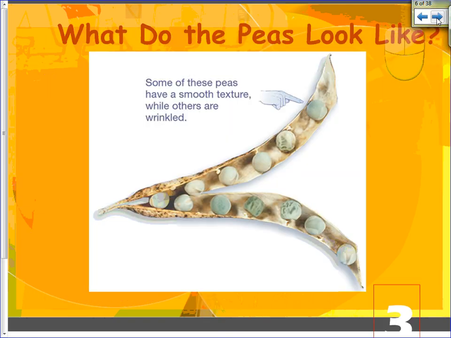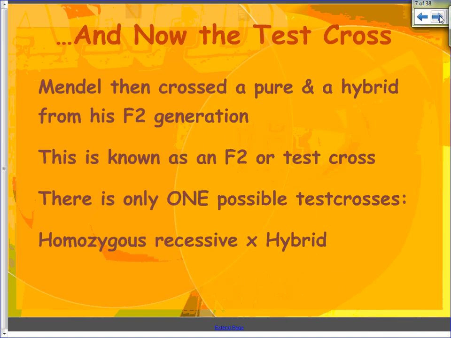So just as a quick diagram to show what these seeds look like, here's what it would look like in the actual cross that Mendel did. Some of the seeds would be round like this one, and some of them would be wrinkled. And this is what he did. He counted thousands and thousands of offspring to come about to his 3 to 1 ratio. And every time he did it, he got that sort of a ratio.